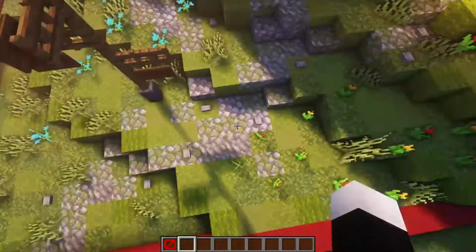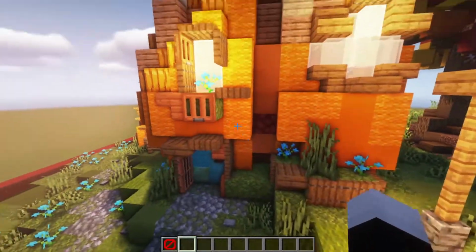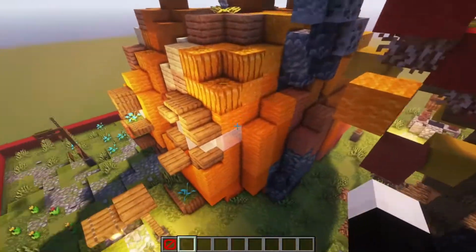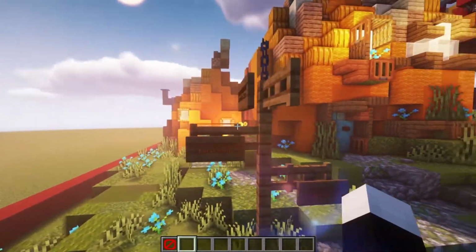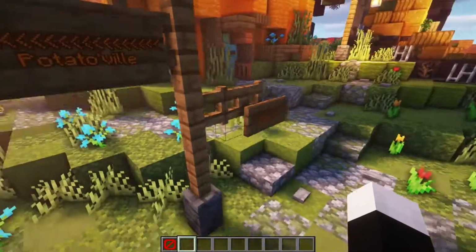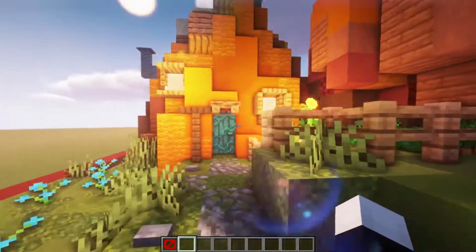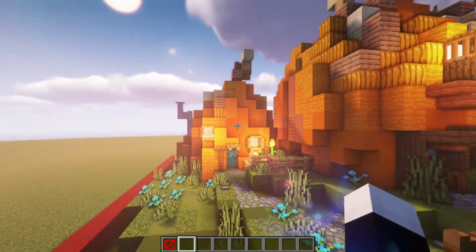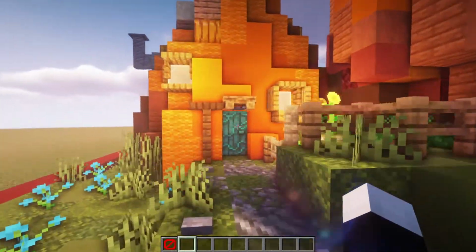As you can see, we have a nice rustic path leading up to the house over here. I really like the details of the windows here, the chimney here, and the little plant pots at the front. Also, there's a cool little sign at the front pointing to Potatoville, Aubergine Town, and Squash City. Then around the side over here, this is the SpongeBob SquarePants house. That's what I'm going to call it. Even though it is meant to be a pumpkin, it does look very much like that.